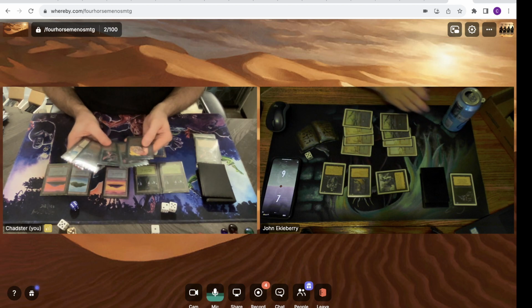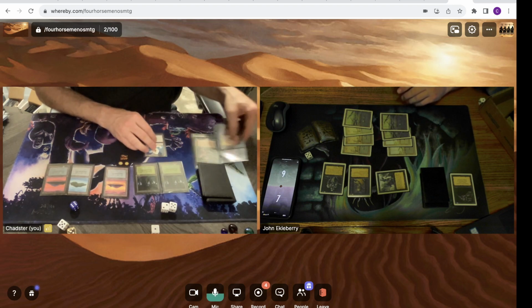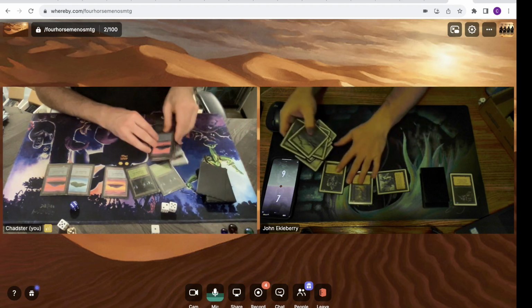Yeah. All right. I'll concede. I got an elf, 2 sprites, Giant Growth. I needed another Serendib. No Serendibs.